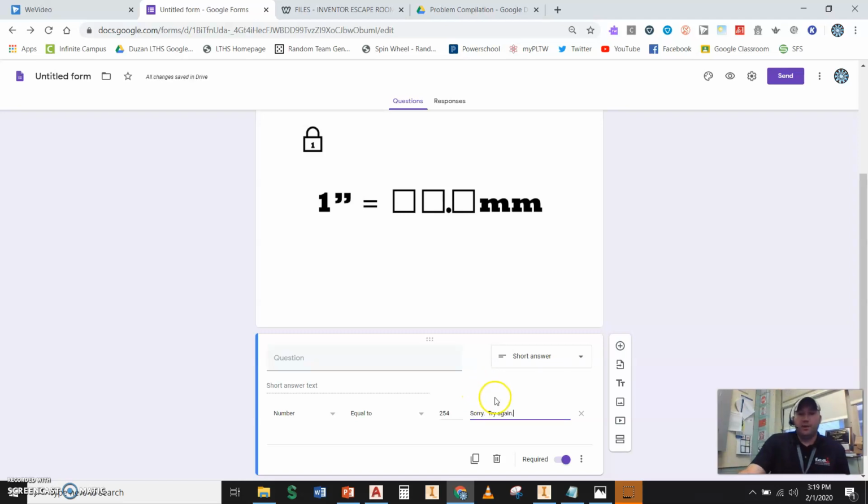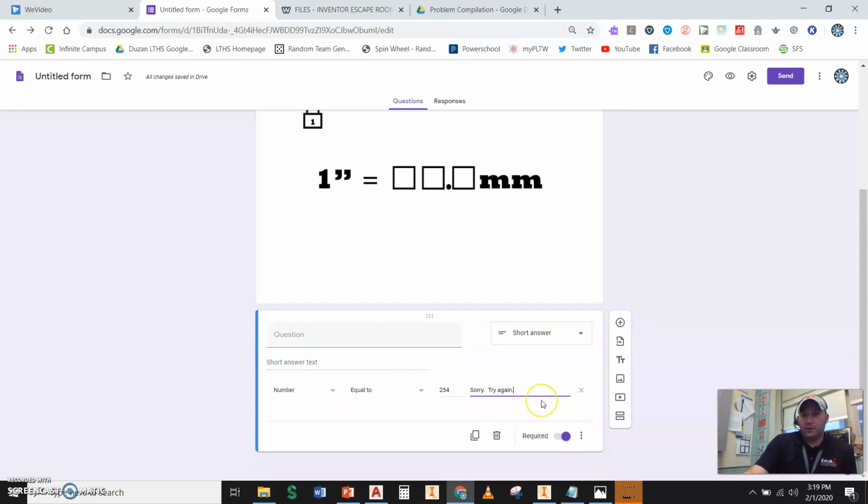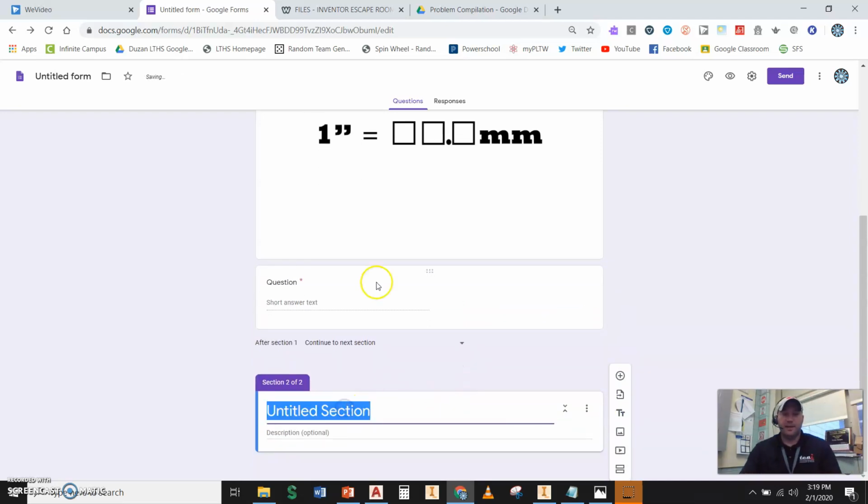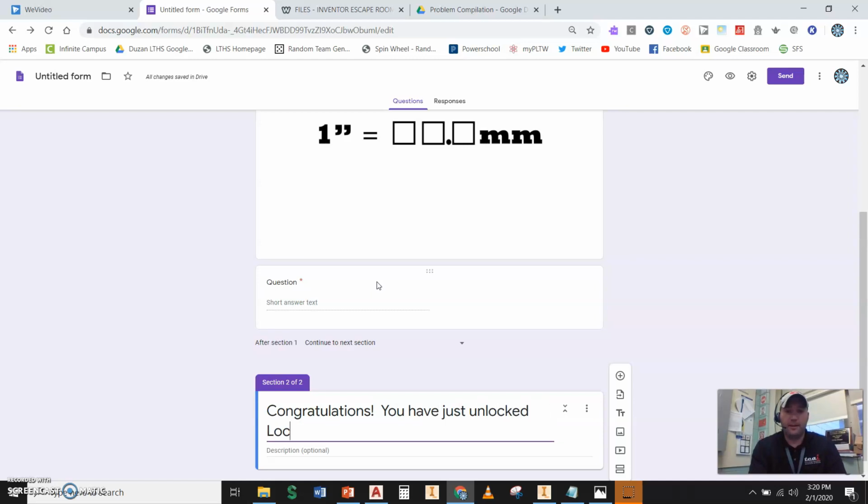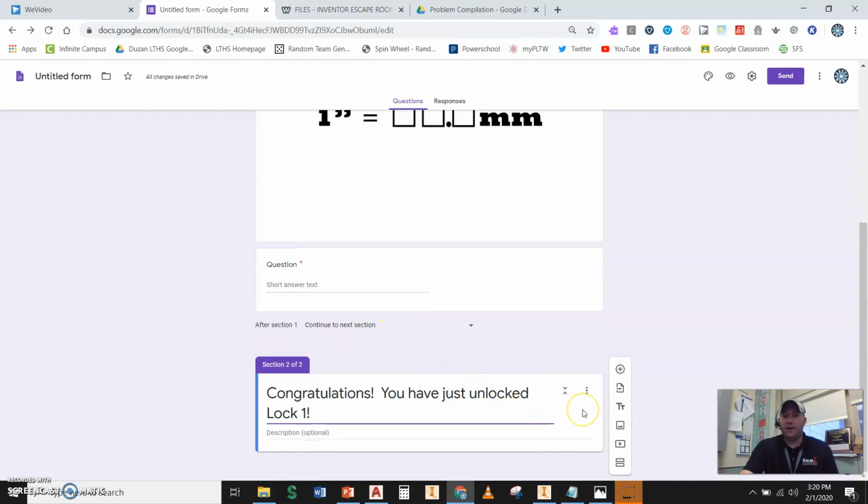Now what's really cool is, once they're done with this, if you really want to get kind of fancy, we can add another section. That section could say, congratulations, you have just unlocked lock one. Once again, we can add an image.